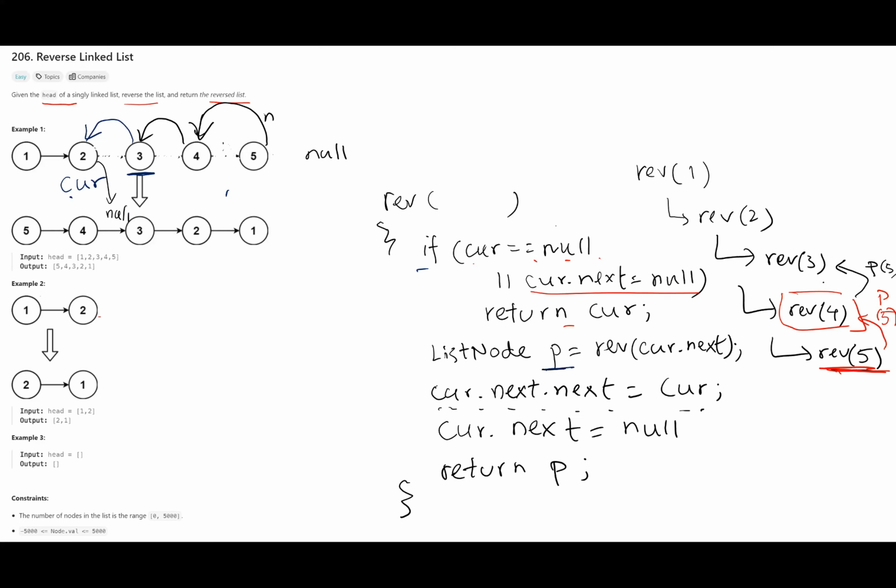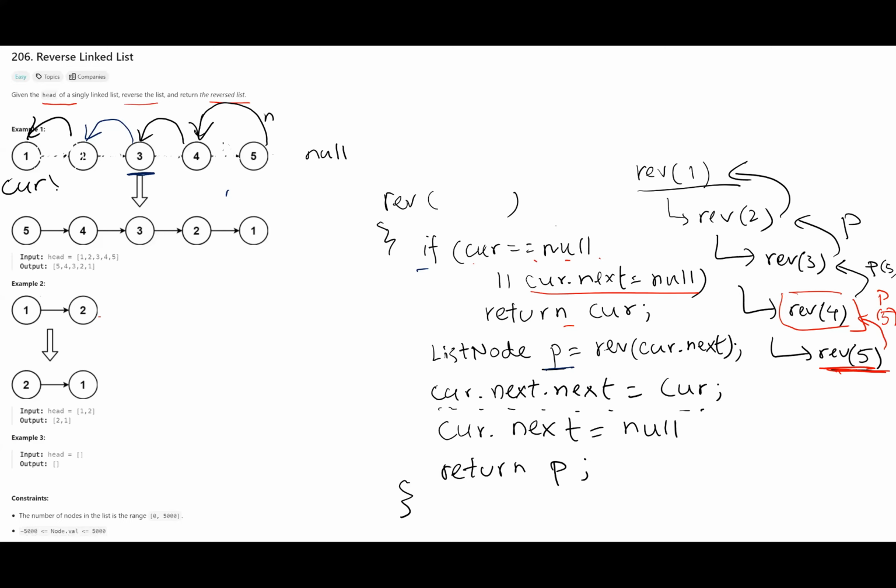Similarly, next I jump here, right? Finally, I jump here. So I had finally moved P here, return P, and next I jump here. Now you see my current node is here. Current dot next is this one. So I actually set it to here. And then current dot next is this one, right? So I remove it and set it to null. And finally I return P. So you see P has this one, right? Now if we consider P as head, you see 5, 4, 3, 2, 1, right?